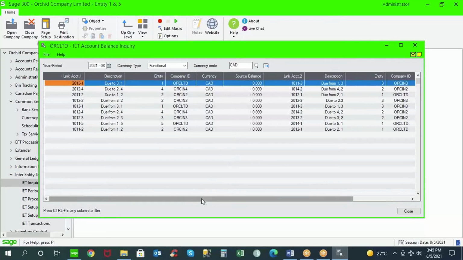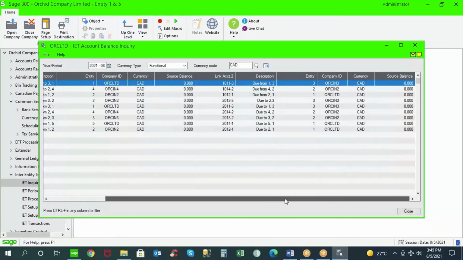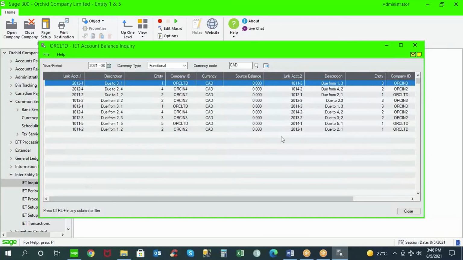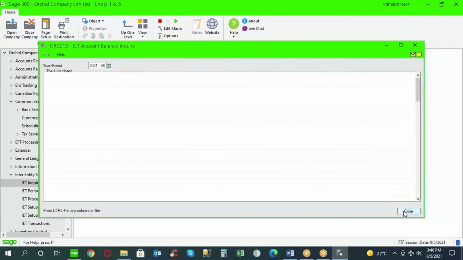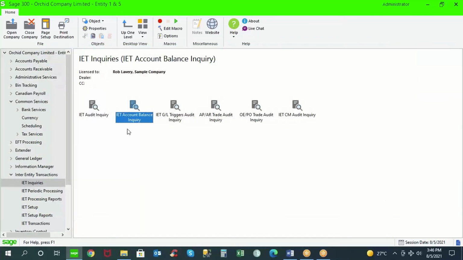But what this does is it identifies for you the fact that all of my loan accounts will be in balance when the source debits on one side equal the source credits on the other side. So as long as I'm not seeing any discrepancies here, I know that I'm completely in balance across all of my companies. But that doesn't mean that there isn't an actual balance outstanding.